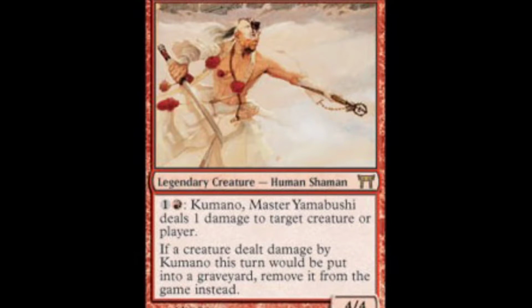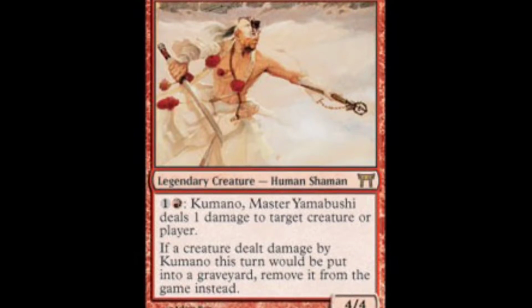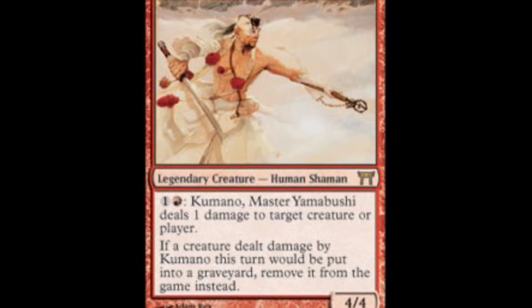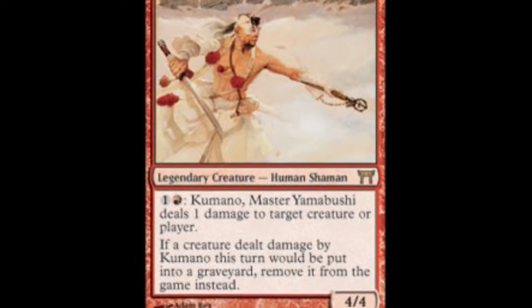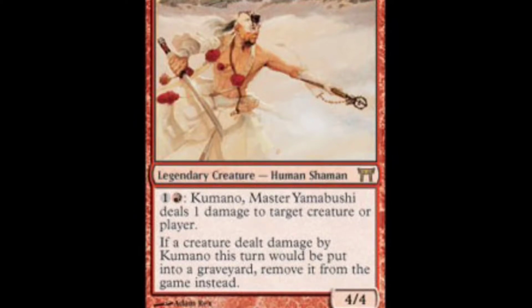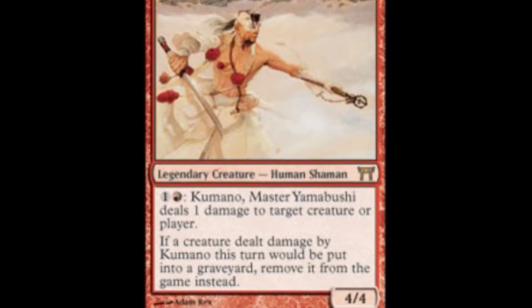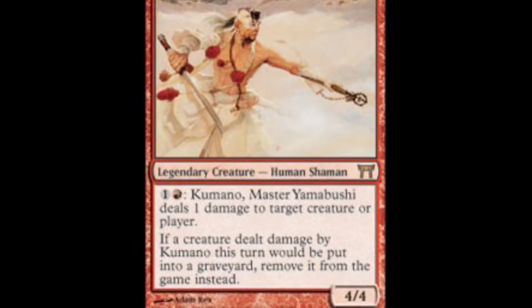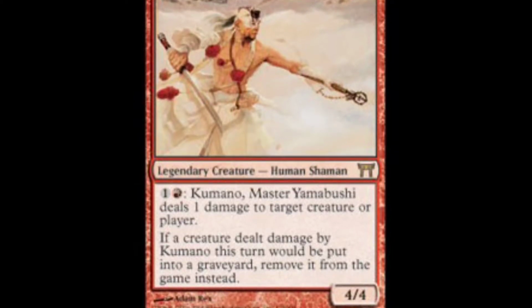But I really like the stats. It's a 4/4 for 5. I really enjoy these big creatures that can deal damage. His pinging ability allows him to remove creatures from the game, which again wasn't something I was really focused on at the time. I didn't realize it was a good thing, but now that I look back at it, it's a pretty interesting ability. Even within the set itself, it gets rid of a lot of the Soulshift creatures that are in the set.